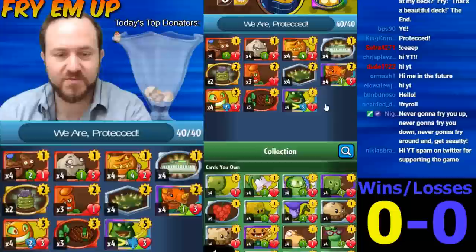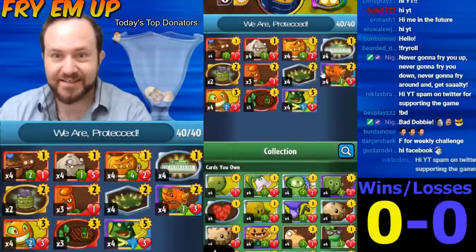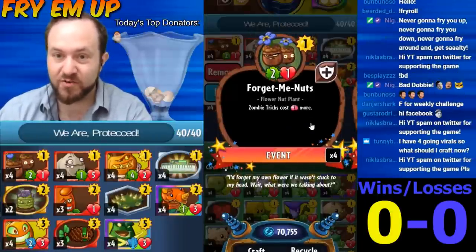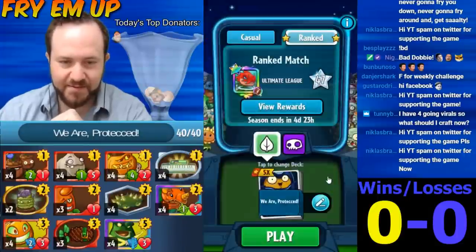So it's sort of a tempo deck. The big finisher, of course, is going to be the Astrakado. You can also stick this behind your garlic, etc., in order to keep it protected. I think the Forget-Me-Nuts is going to be good to prevent your opponent from removing your cards. Let's see how this deck can fit together. Hope you guys enjoy. Let's just get right into the games.